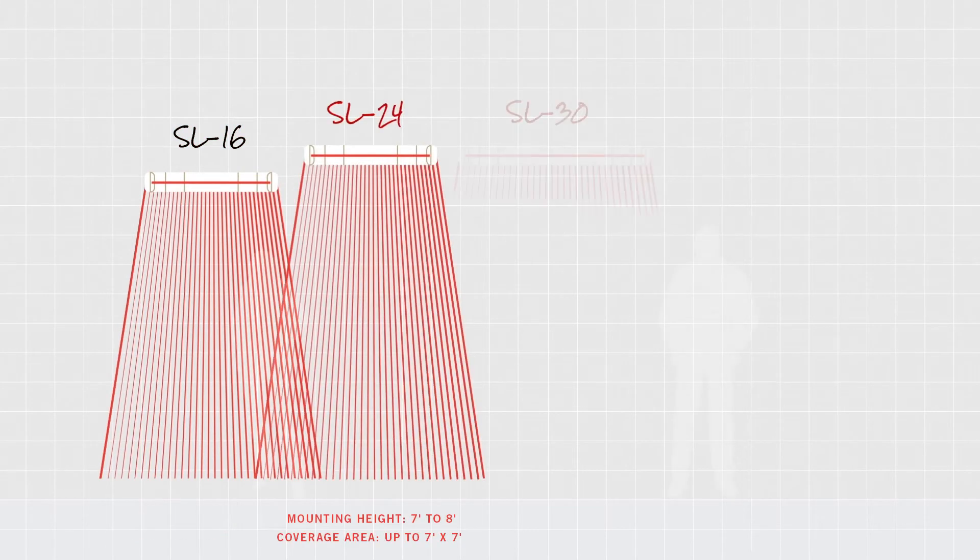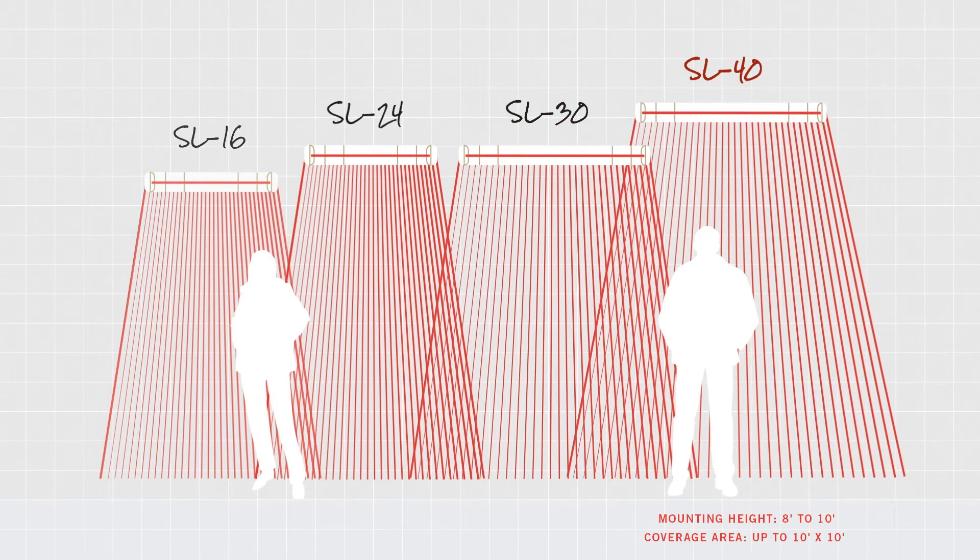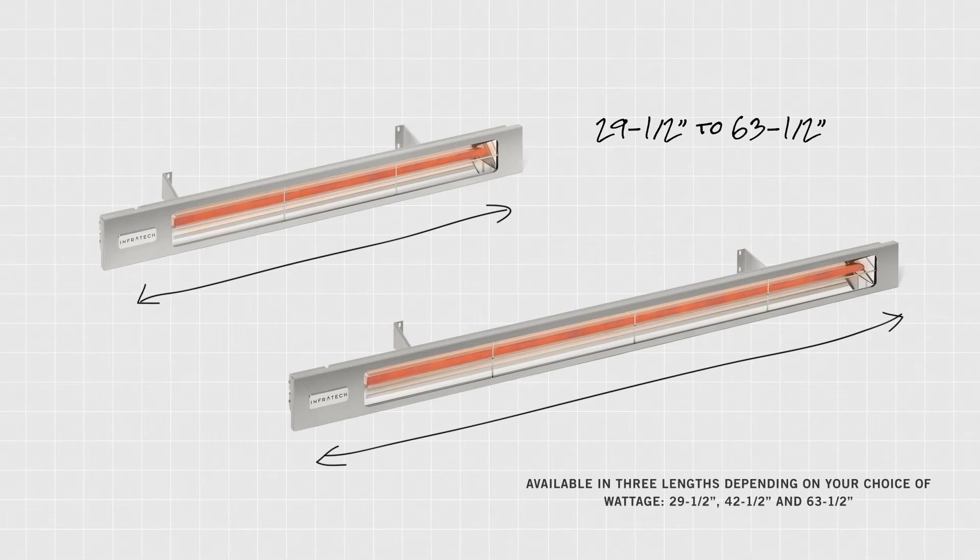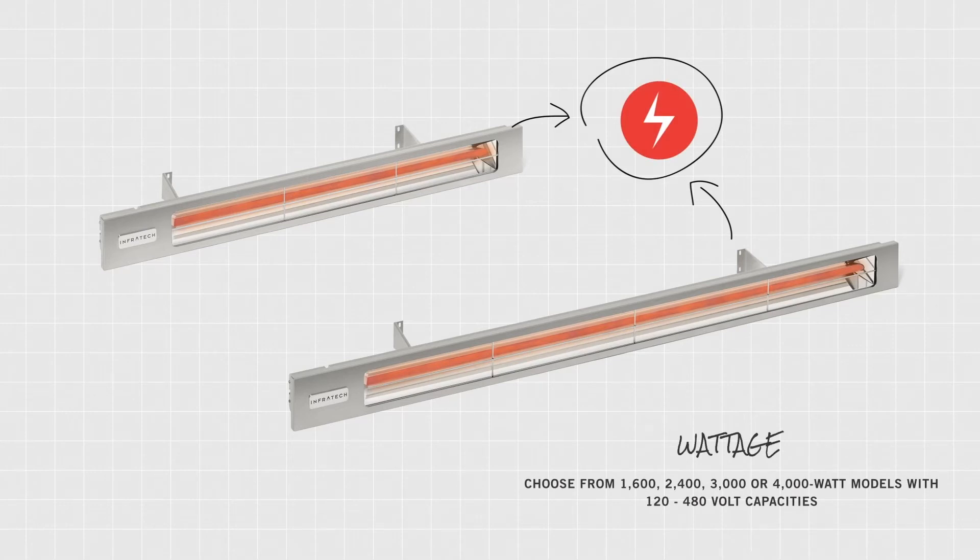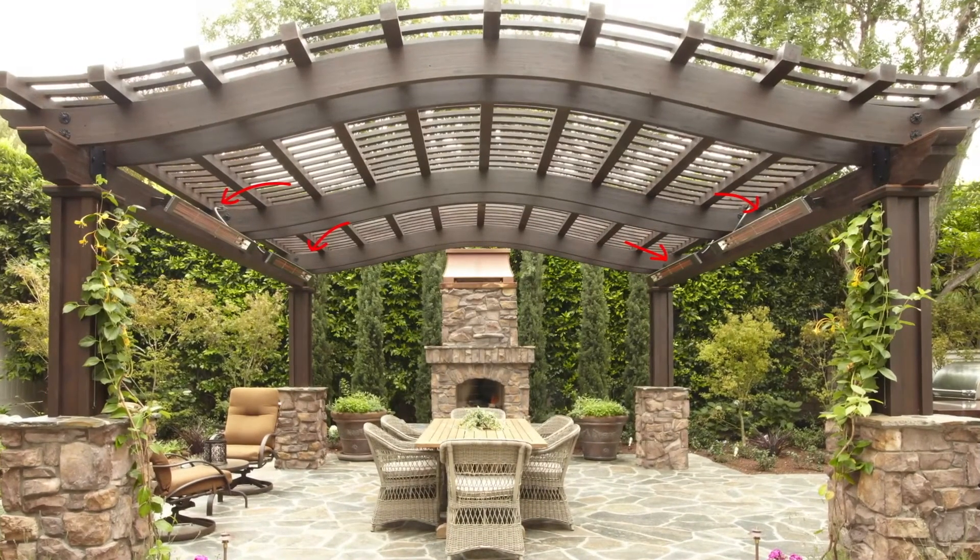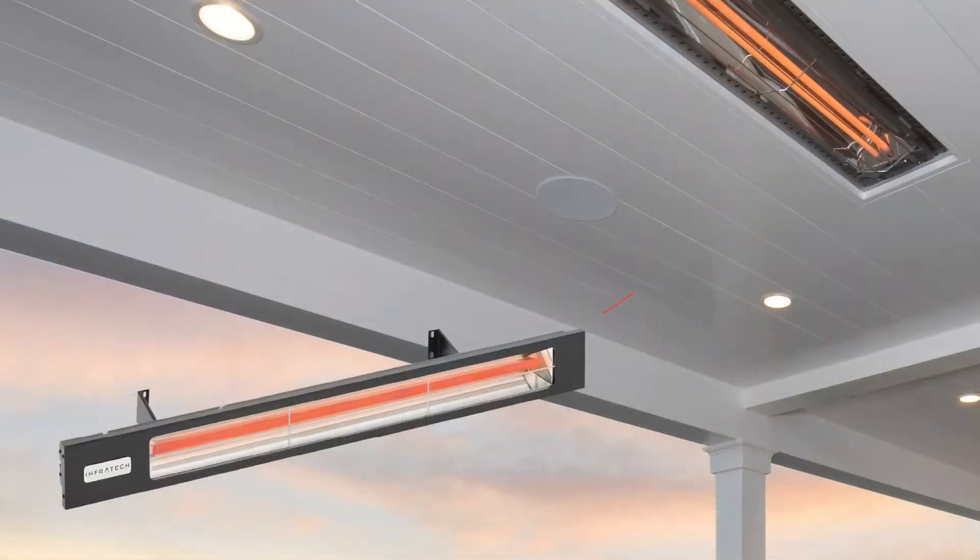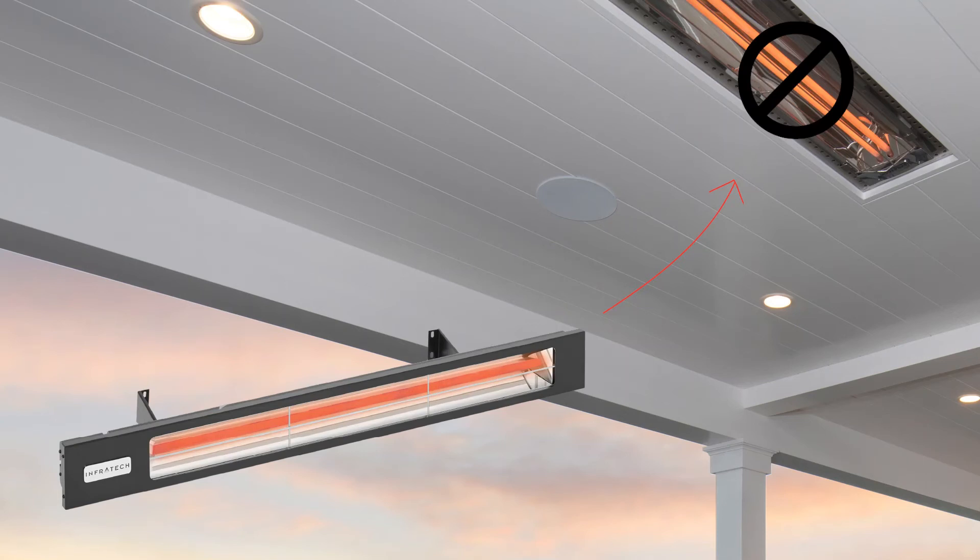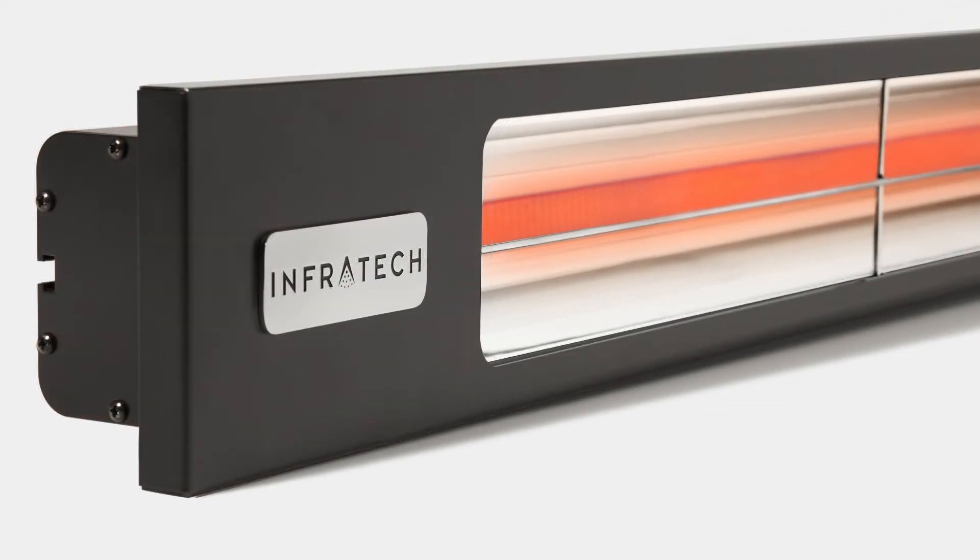Slimline SL series single element heaters come in a variety of wattages and can be mounted at heights ranging from six to ten feet. SL series heaters are ideal for adding warmth to any seating area like pergolas, gazebos, or cabanas. Because the heaters virtually disappear into the surrounding décor, they are not compatible with flush mount installation. SL series single element heaters are made with durable anodized aluminum housing colors including silver and black Slimline Shadow that are capable of withstanding years of outdoor use.